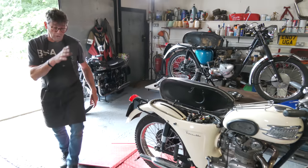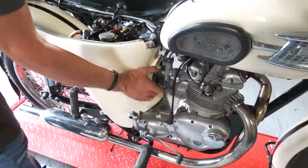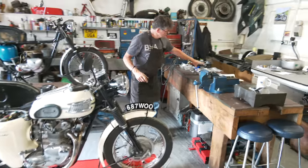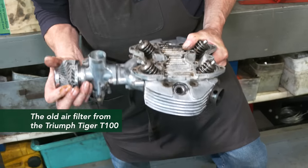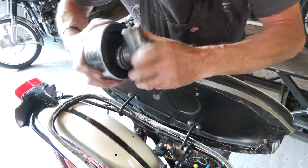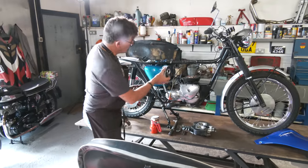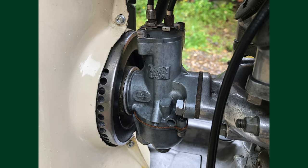Also, this one has got the correct air filter. It's got the pancake filter. We spoke about the large hole in here, and we had a K&N-style filter, which actually was a copy version of one. Now what I've managed to do, just to show you on this one, is remove the centre part of that filter that was all crushed, take it all apart and set it into this pancake filter. It's offset, which it has to be, so that is the centre of the other filter, set into here with a jubilee clip. So when we come to do this one, it will fit nicely behind that carburetor, in that hole, the same as this one, so it gives it a nice detail. That's how it should be.